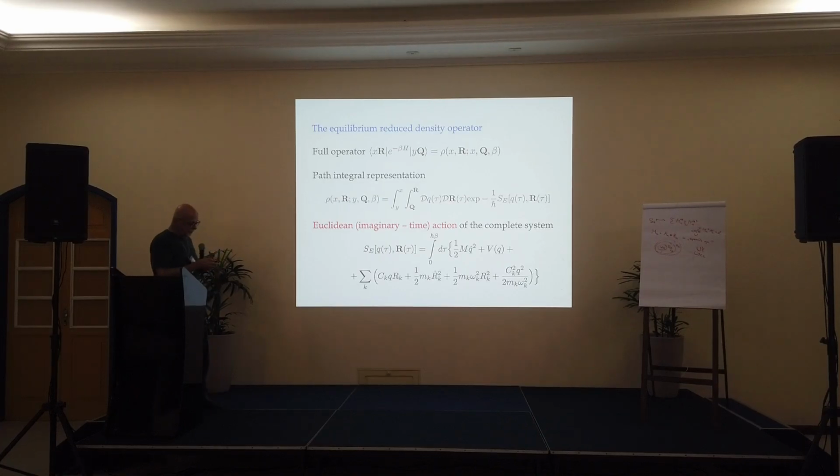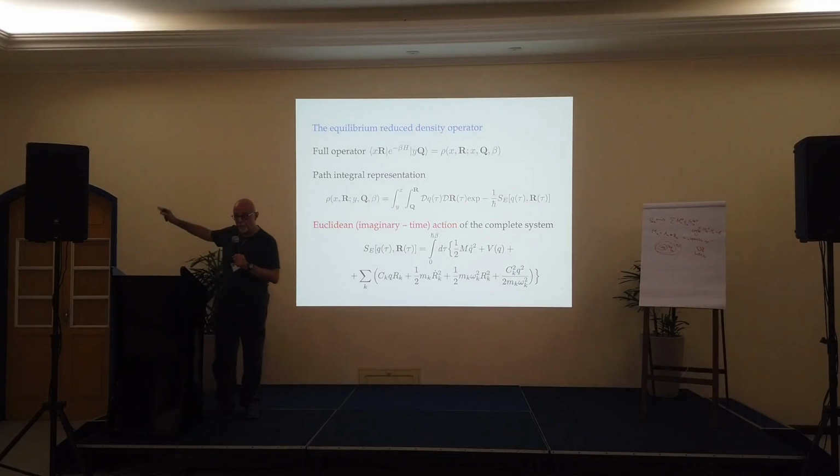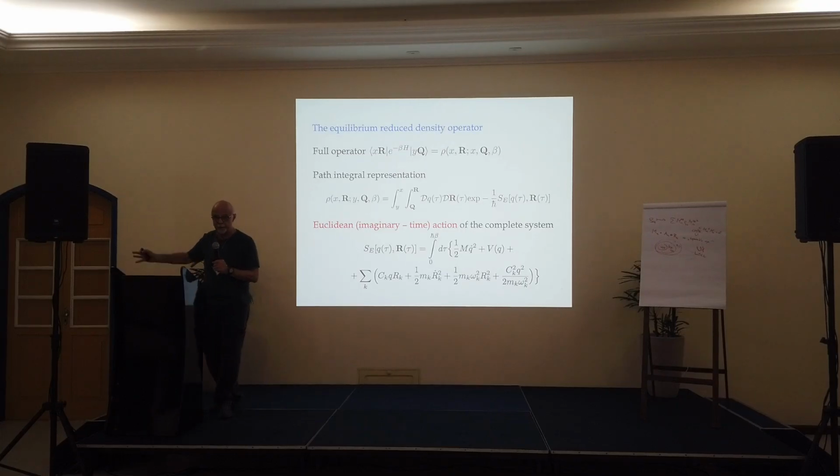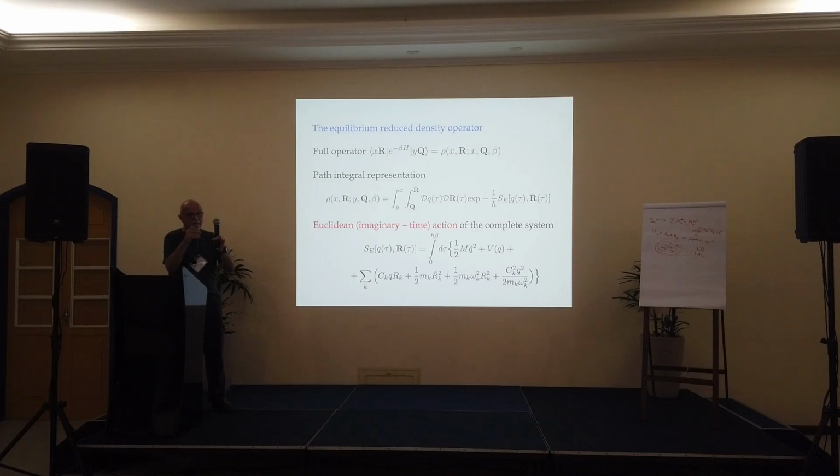Another kind of problem that shows up very often is the following: problems where we play with the full Hamiltonian of the whole universe in equilibrium. And then if we do that, we can define this operator with the parameter beta. I'm talking about something in equilibrium now. Beforehand, we were talking about real time evolution. Now we're talking about equilibrium, right? So that's the equilibrium of a particle in a medium. The whole thing is in thermal equilibrium.